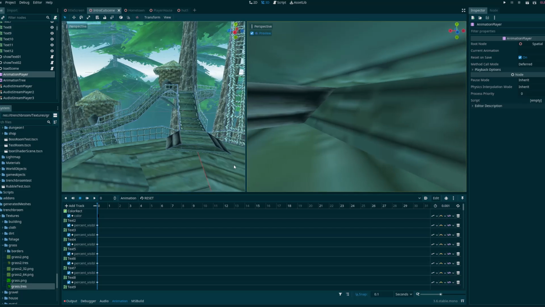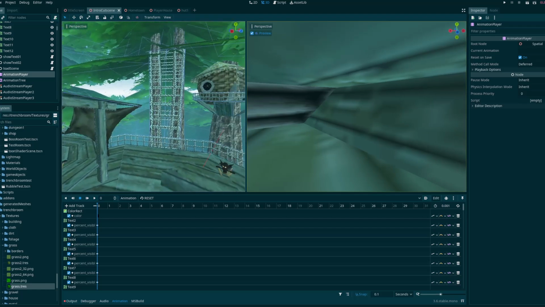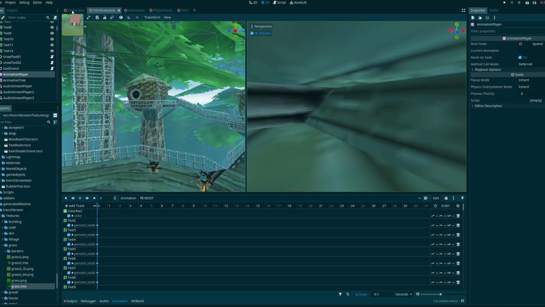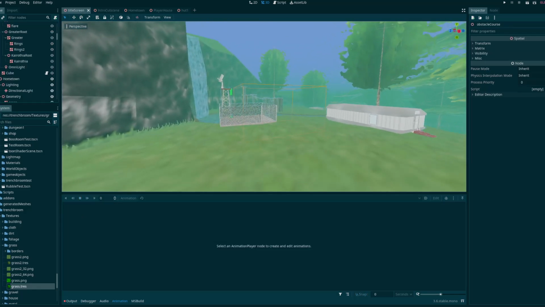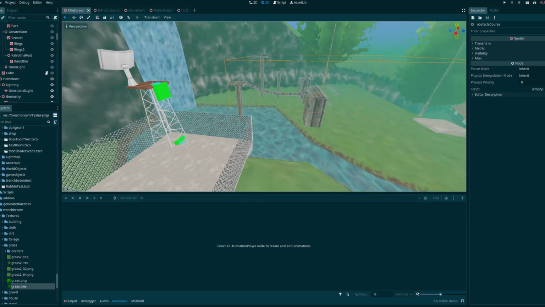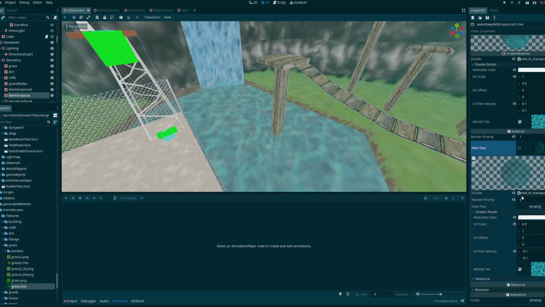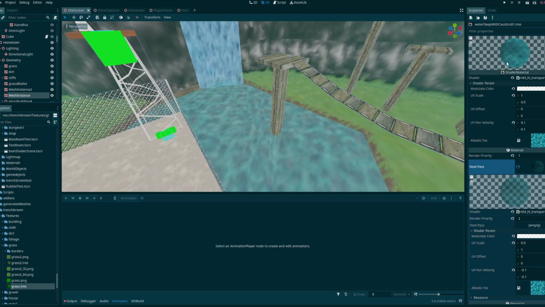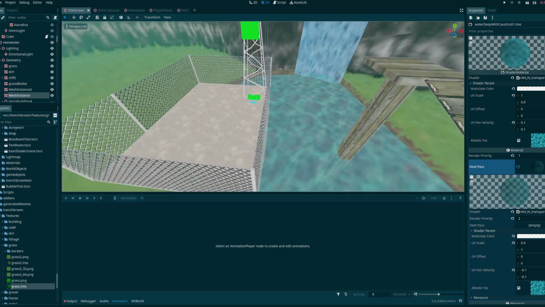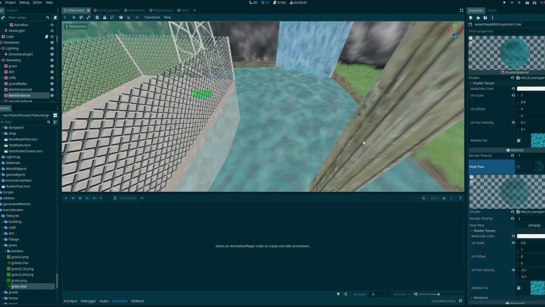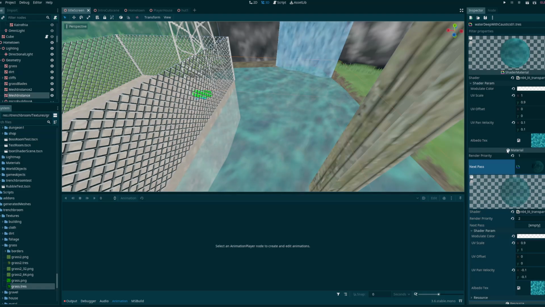So today I did a bunch of other things. Continuing from yesterday, I went through all of the water materials and I unified them into a simple system. I'm using this transparent Nintendo 64 style shader, and what I'm doing is layering two instances of the shader on top of each other, which is something that you can actually do in this engine, which is pretty cool.